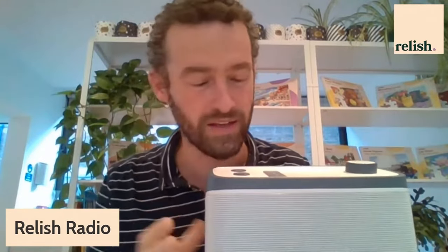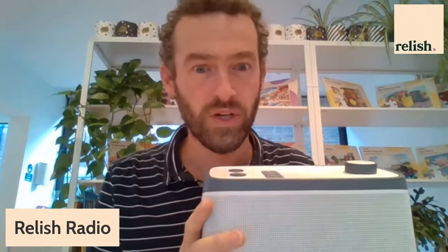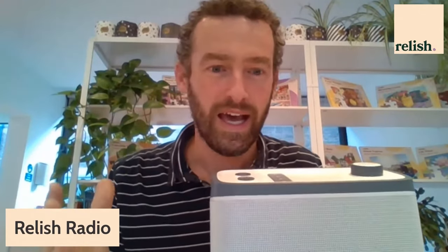We know that music for dementia is so vital to joy, to happiness, to overall well-being, and the lift that it can create is magnificent. And so we've set out to create a radio music player that people with dementia can use themselves and put that control back in their hands. First thing is, it looks like a radio. It's traditional, yet also contemporary.